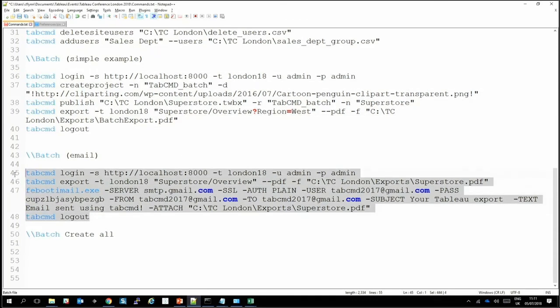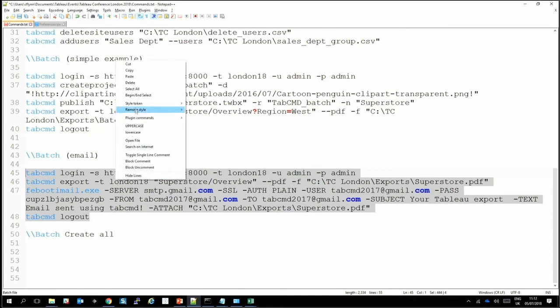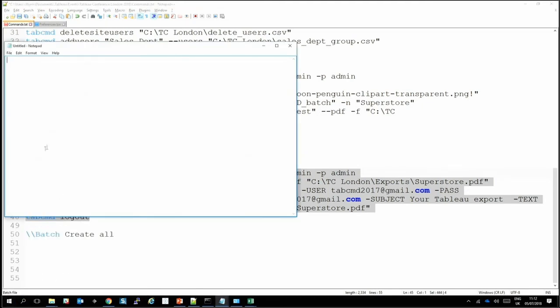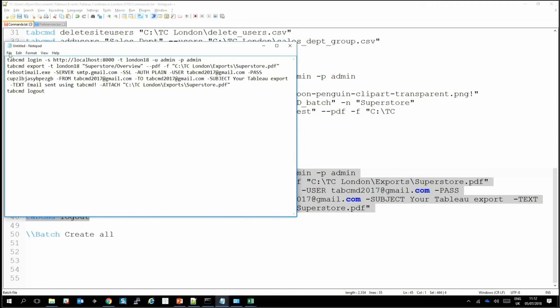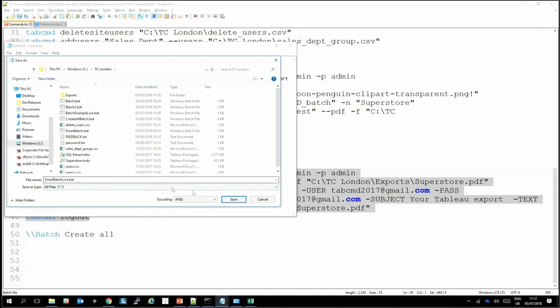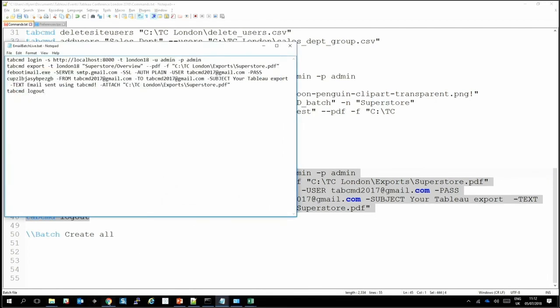If I go ahead and take this, and like I said, this could be with an alerting tool that you might use. I think Slack you could also do something with. I did it with MMS before with phones. So this is quite useful. So again, I'll jump in and create a batch file. I'll save this as my email batch live.bat. Change this to be all files. Save that. Now, we should get a notification up on the screen when we run this.